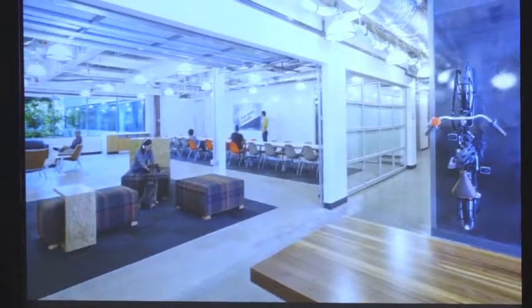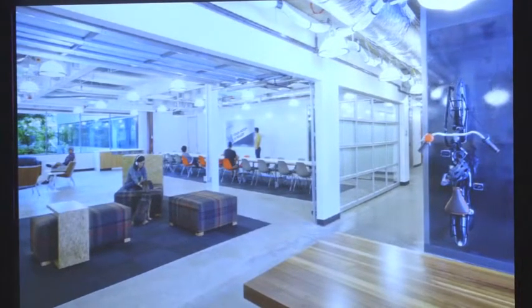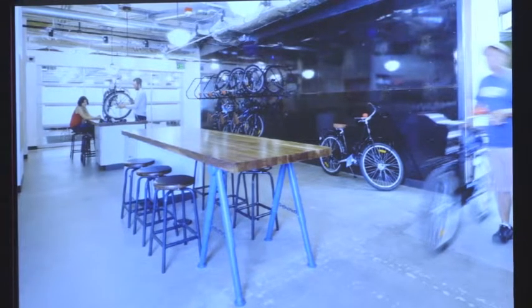In this area here, this is actually Microsoft, and it's called the garage. What people will be doing here is working on personal projects, a lot of these would be building their own applications, doing something different and opposite from what they would do at work. When you're working on code all day long, you want to do something physical. So we do create these spaces pretty routinely as a space to do something opposite from your day-to-day work on the computer.